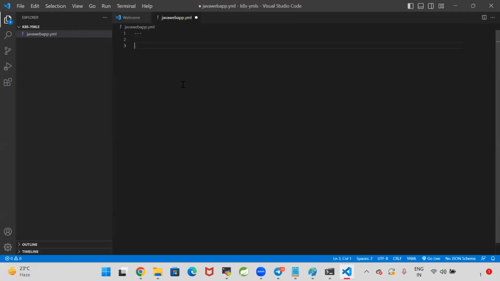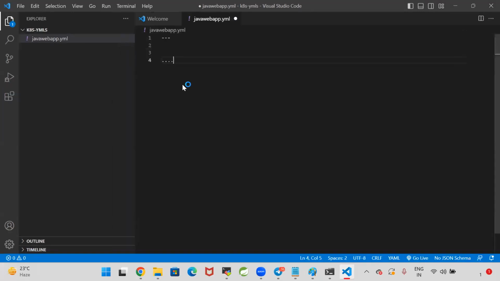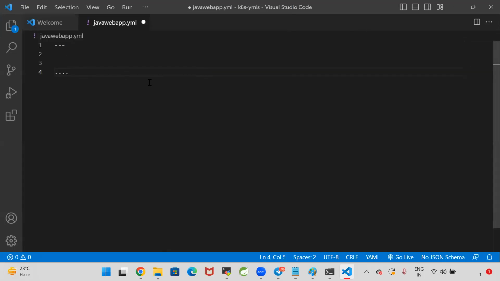In the YML file, we will have 3 hyphens and 3 dots. Okay, guys, 3 hyphens will be available and 3 dots will be available in the YML. This is the syntax of the YML. Okay, save this. So first I am going to specify my pod manifest. Here, API version v1, and we will have metadata and kind. API version, kind, metadata and spec will be available. So this is my manifest YML syntax.